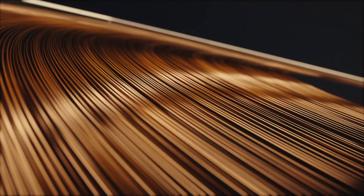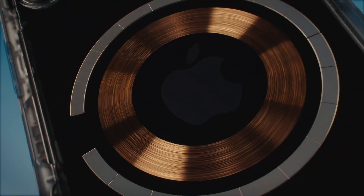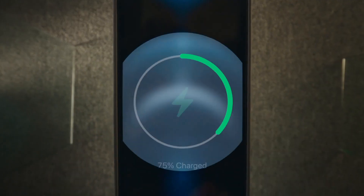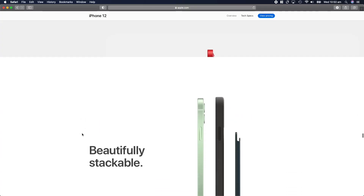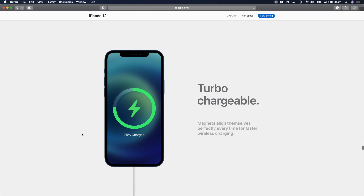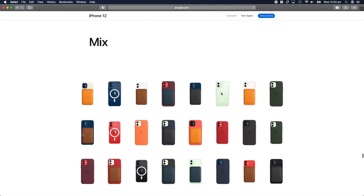Regardless of which iPhone you choose, another superb update from Apple this time is the MagSafe introduction on iPhone. All iPhones will have a magnetic charging capability — previous iPhones had this too, but now there's a magnetic array to which MagSafe adapters and accessories can snap on directly. Many accessories from Apple itself and third parties like Belkin are coming for the MagSafe ecosystem. I used to love MagSafe on my MacBook Air before they removed it from the MacBook Pro, and on iPhone it's going to be amazing.